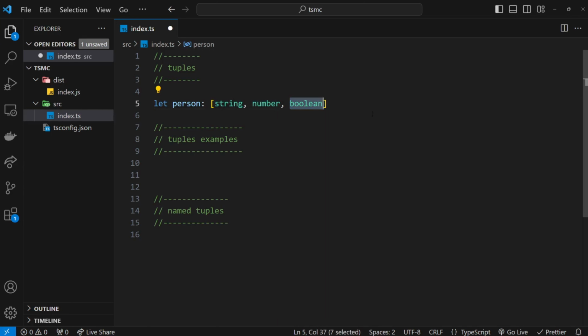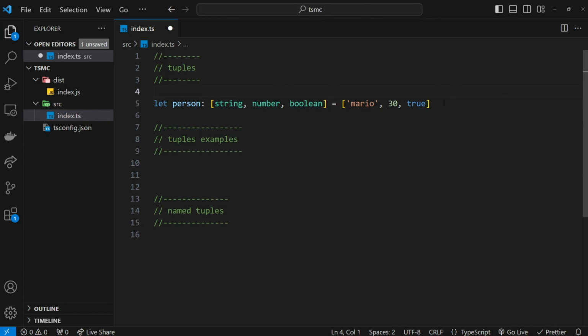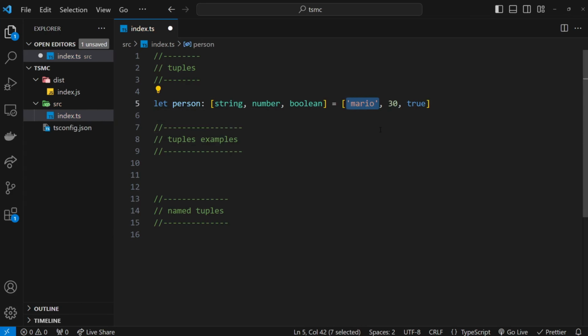So I could set this now equal to a value, which is square brackets, again like an array. And now inside here, the first value has to be a string, and the second value has to be a number, and the third one has to be a Boolean. And if we were to try and change the value of one of these things inside the tuple to a different type, for example, if we try and set the first value to be a Boolean, then we're going to get an error because that first value must be a string, because that's what was specified over here when we typed it.